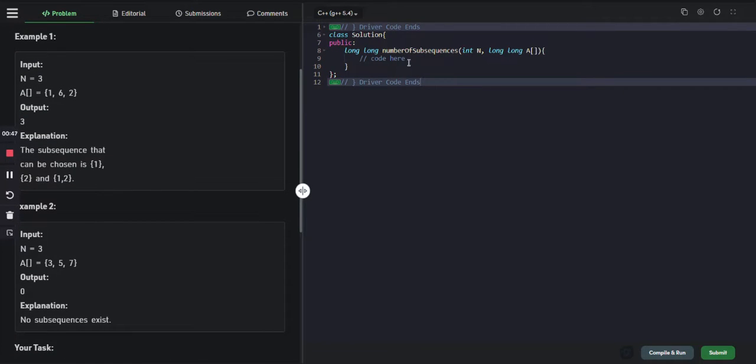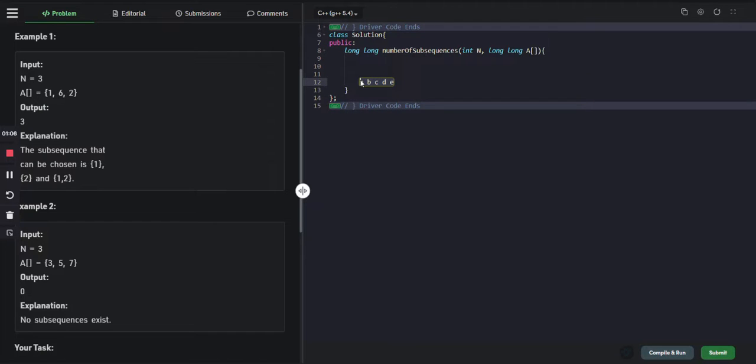Now think of this like, suppose I'm picking some numbers from any array. Suppose I'm picking A, B, C, D, E. Let them be any numbers, and what I want is that their product, A into B into C into D into E, should be a power of 2.